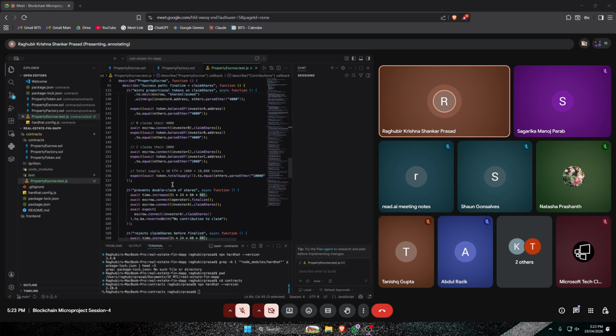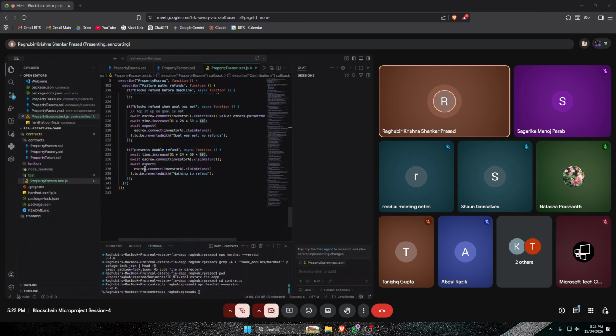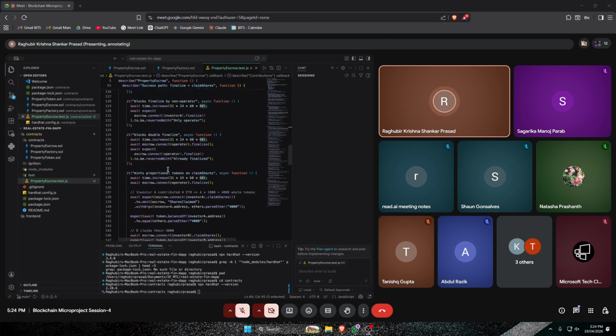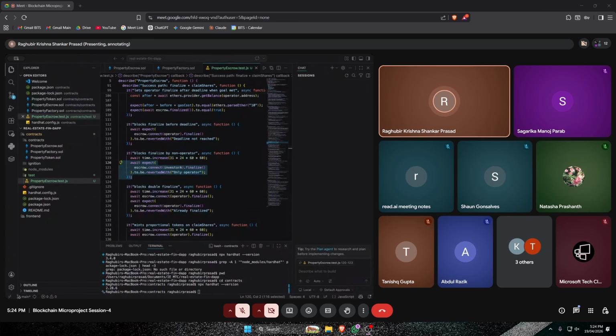You can just go ahead and look at them, since I also want to deploy this code in today's session only. So I don't have time to go through all of this, but just try and go through these JavaScript codes. If you find any issues understanding these, just tell us on the WhatsApp group. Even after today's session, I'll be available, so if you face any difficulties, I can answer that. But this is the basic structure of how we write tests. We write the block, then we define what the test does, and then we write what function we want to execute with that test. Is this much clear, how we are writing tests?